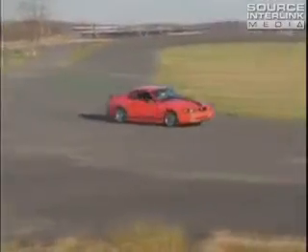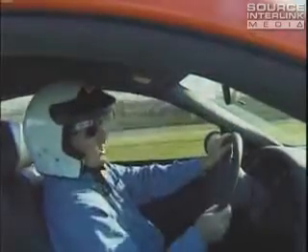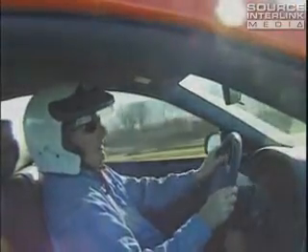Earlier we tested the GT. Now the Mach 1 has a lot of the same tendencies as far as understeer, but with a bit more power you can induce oversteer very easily by stabbing the throttle coming out of the turns. You feel like you're king of the road. On a long sweeping right-hander, you can really apply the power and the Mach 1 sticks to the track. You feel the G-loading and the tires doing their job to grip the track.